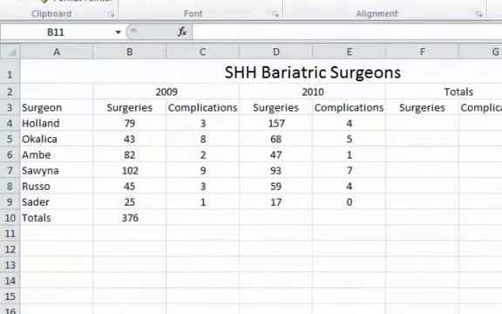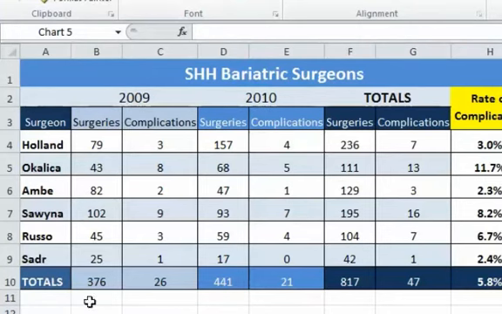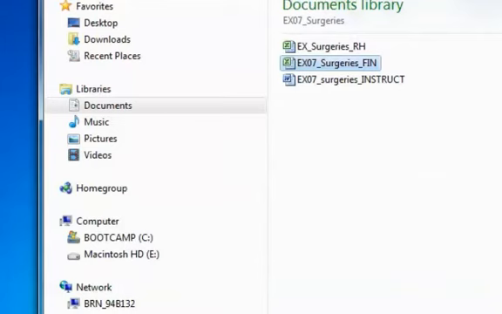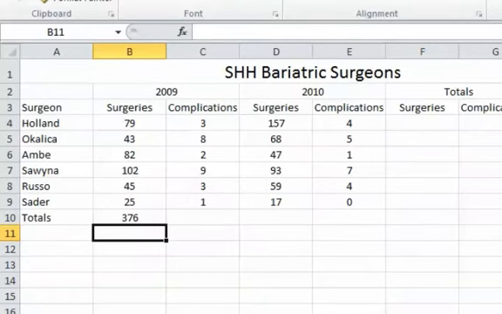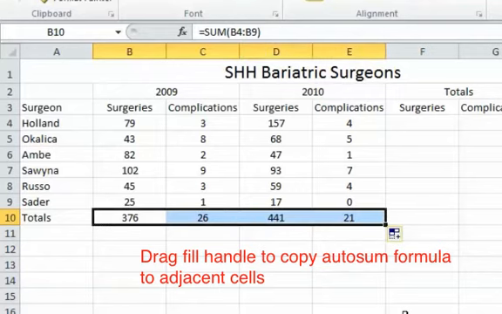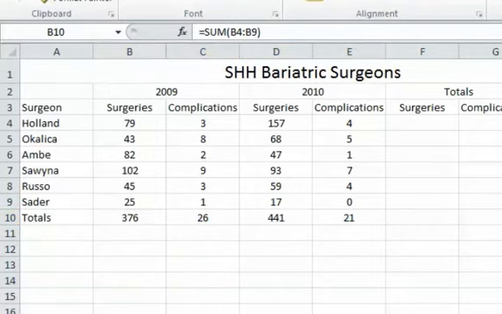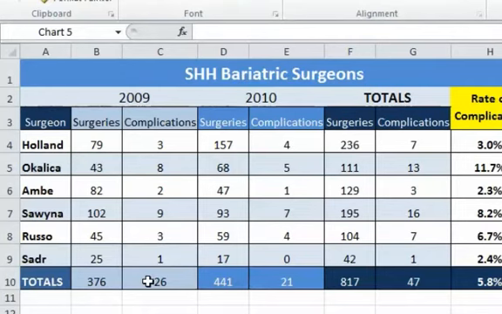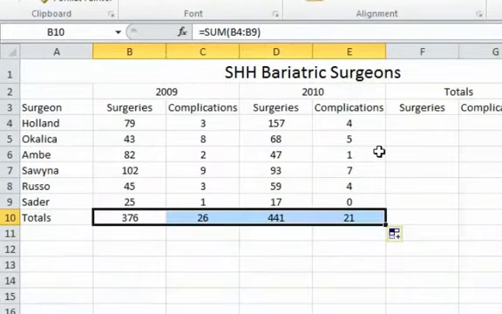Just to check, I'm going to look at my other sheet here, and that's what I had on that one. So I'm going to go back to the one I'm working on. I just wanted to check. And again, remember, to auto sum, instead of copying and pasting, you can drag this over, and that's putting 26. And I could just drag this all the way over, and that's getting all my totals. Again, I'll just check to see if that's what I had here. 26, 441, 21. And going back to this one, that's what I'm getting there.